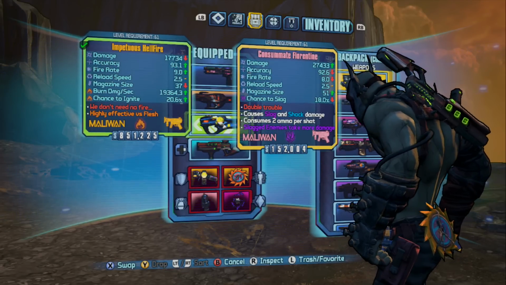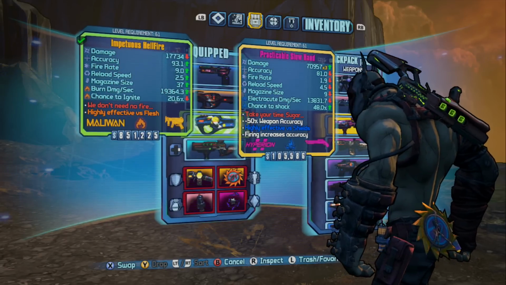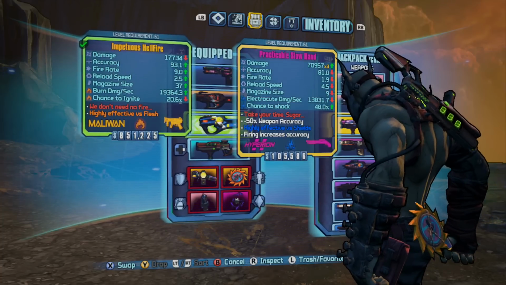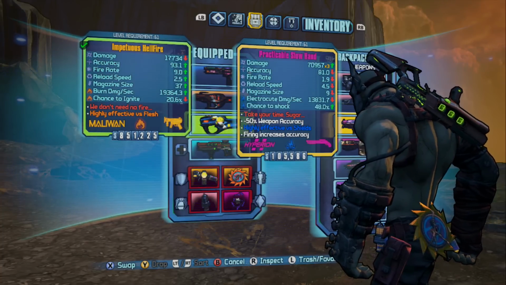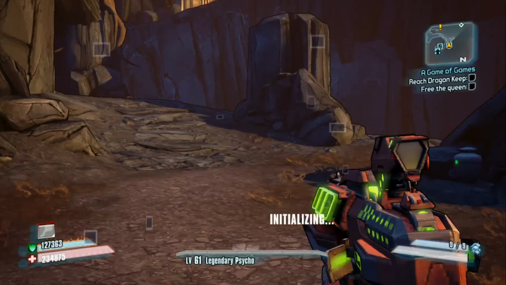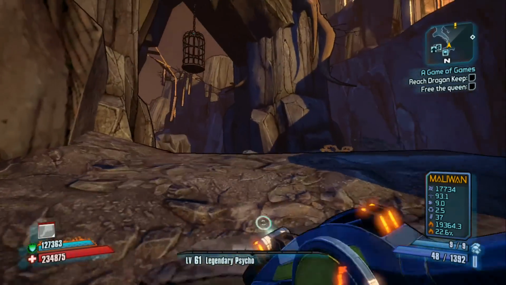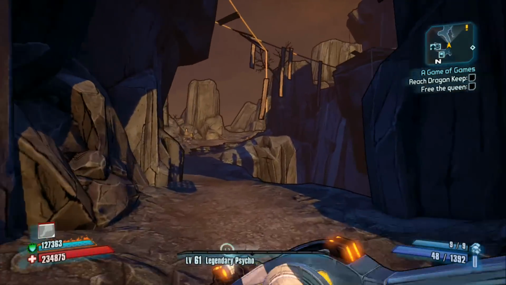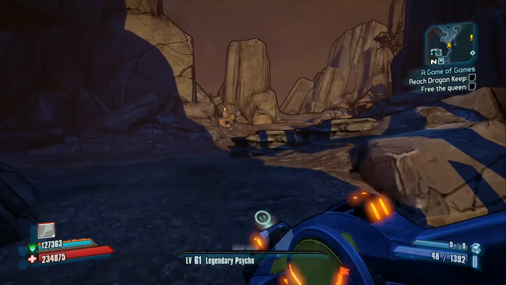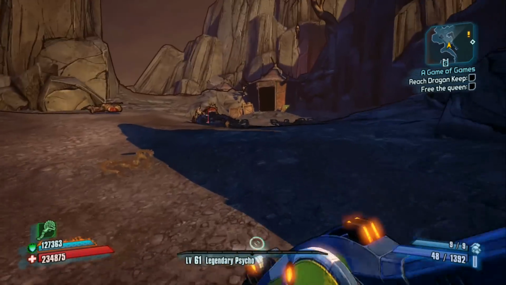Shock and slag. Just don't... I mean, the damage on that just sucks. I haven't seen a single shield, though, so it doesn't really seem necessary for me to pull a shock weapon out. I guess we'll just keep on these. See how that goes. Forgot I can rock the Norfleet now.